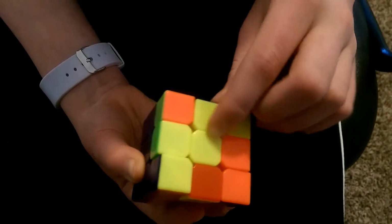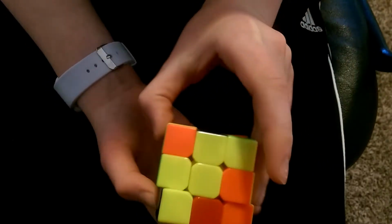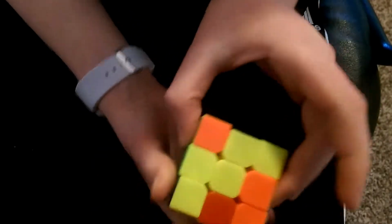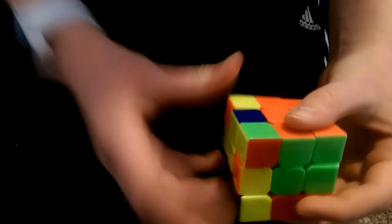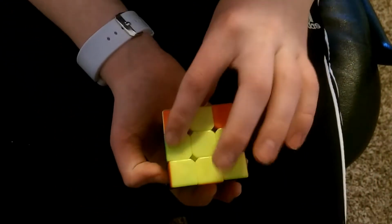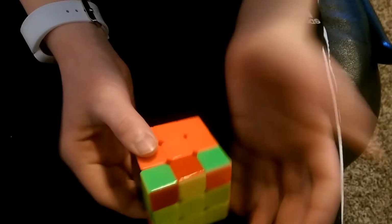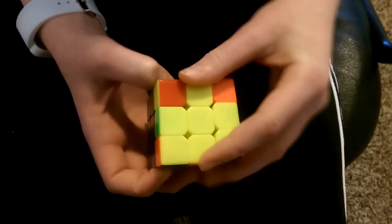So you need to find a right angle, it has to have this right angle right here. And you take these two layers right here, you have the right angle facing you like this. Yes, this is the right way. And then you turn these two layers to the right. Now you do your right algorithm, and then you turn those two layers back up. Now you have your yellow cross. So now what you need to do is find your yellow pieces that need to be inserted. So this needs to be flipped around, that needs to be right there.